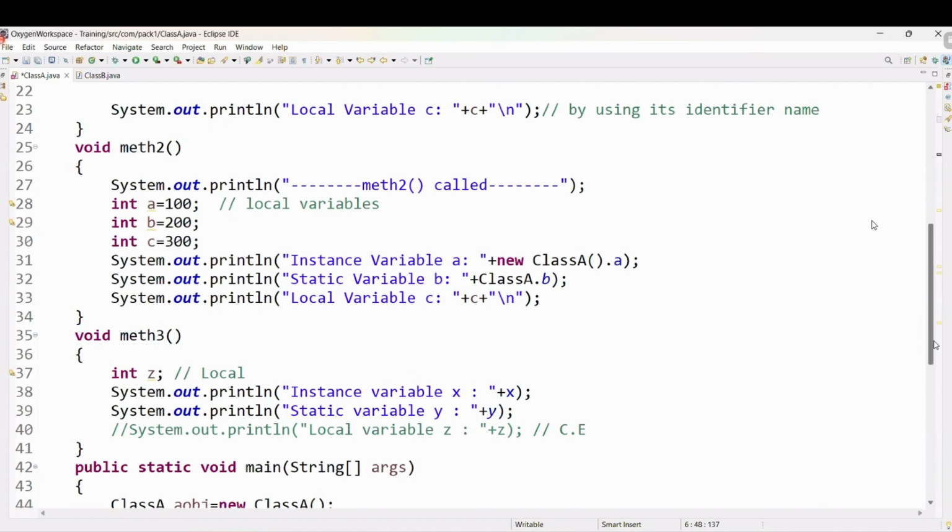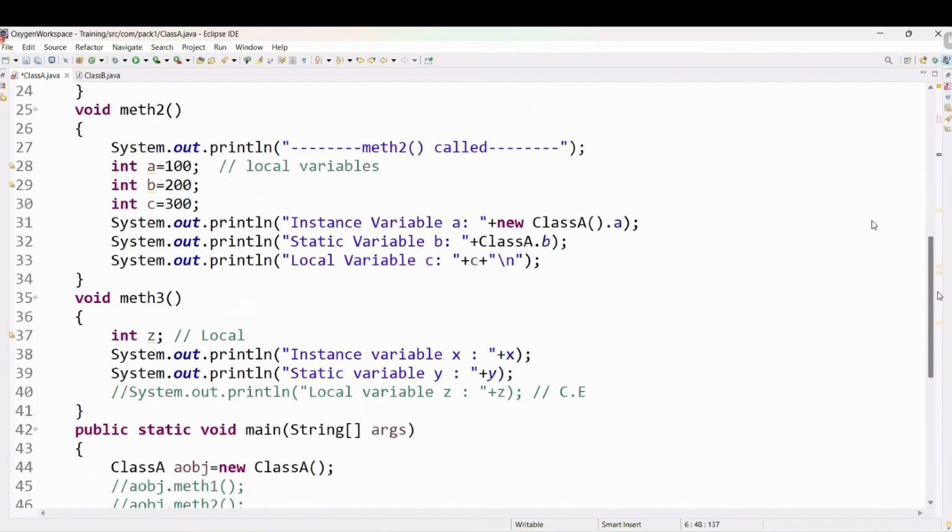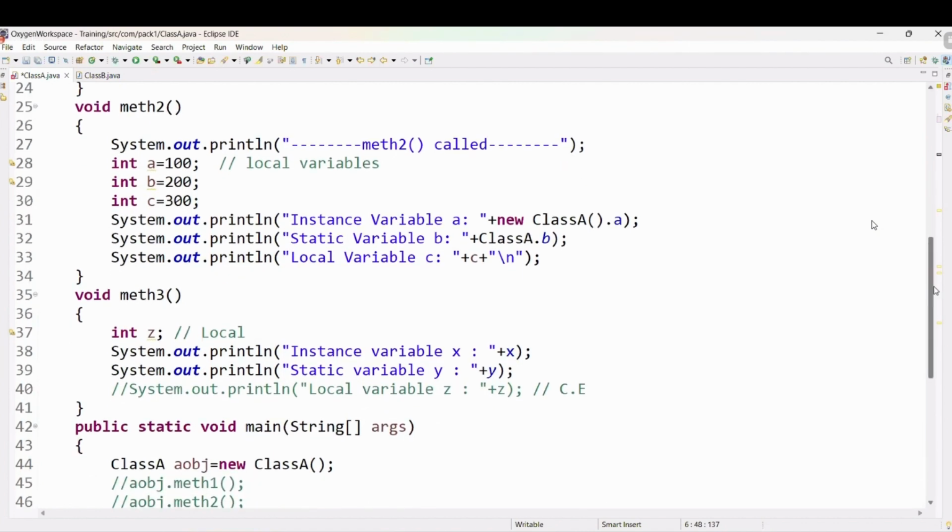I'm going to discuss static variable, static method and static block next week. This concept is not yet completed; every day we are going to update with our previous points. And one more time, we can access an instance variable and a static variable anywhere inside the program. Remember that.